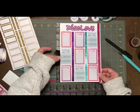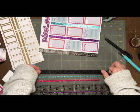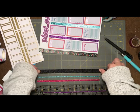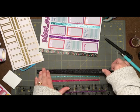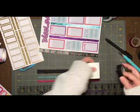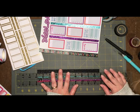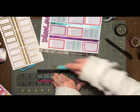Yes, it does, but I'm gonna get over it. Or I could use a teeny weeny sliver of black glitter just to border that. I'm gonna try it. Why not? It doesn't hurt to try it, right? If I don't like it, I take it up. It's not the end of the world. So when I say teeny weeny, I'm talking an eighth of an inch. Sorry if my head got in the camera there.